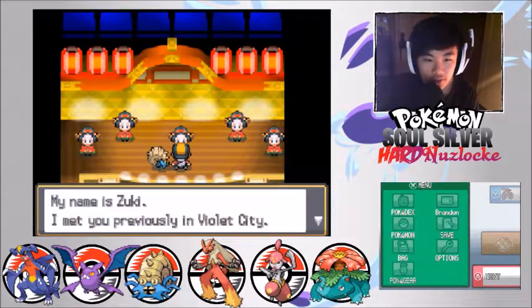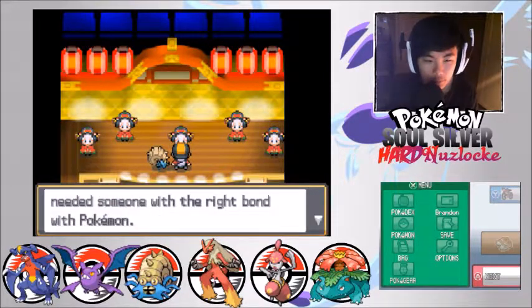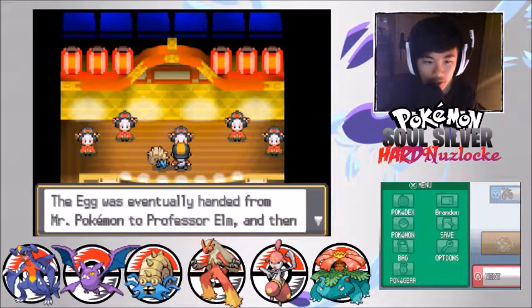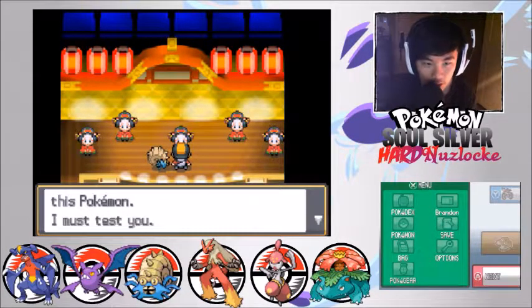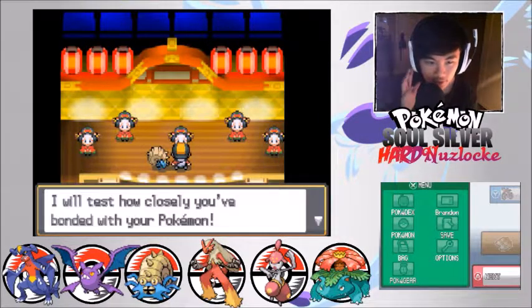Welcome, my name is Zuki. I met you previously in Violet City. In order to bring back Lugia, we needed someone with the right bond with Pokemon. We asked Mr. Pokemon to give this mystery egg to whoever showed true potential. The egg was eventually handed from Mr. Pokemon to Professor Elm, and then to you. However, being pure alone will not be sufficient to face the power of this Pokemon. I must test you. Are you ready? Yes. I will test how closely you're bonded with your Pokemon.